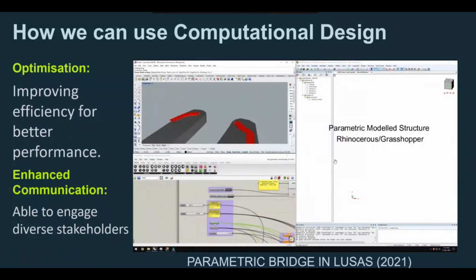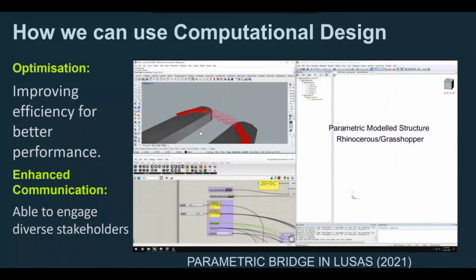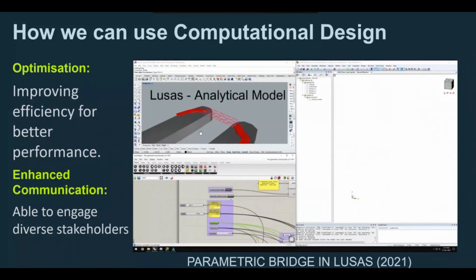Here I'm modeling a truss based on the requirements with those 2 white points. I just place points, and those 2 points determine the length of the bridge and the width of the bridge. All these are parametric at that point because we were deciding what is ideal, what the requirements of DMRB are, and then once we all agreed on the solution, it was connected to LUSAS, which had a connector in between, which I'll explain a bit later. And this does the same thing. It lets you analyze. It's just very interoperable, helping you model things very quickly.